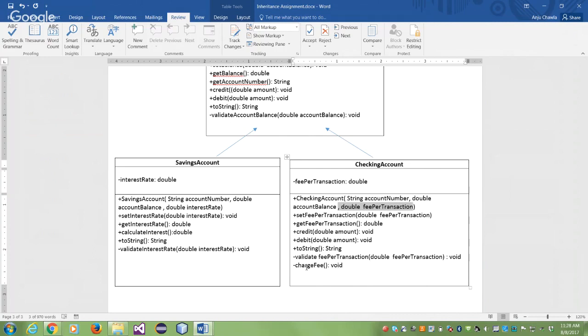I looked it up. There are different fees. There are fees per 12 transactions, there are fees in a month, and there's so much. I just said let it be greater than 0. The set and the get methods return and set the value. Again, I want you to call the validate method in your constructor and your set method.